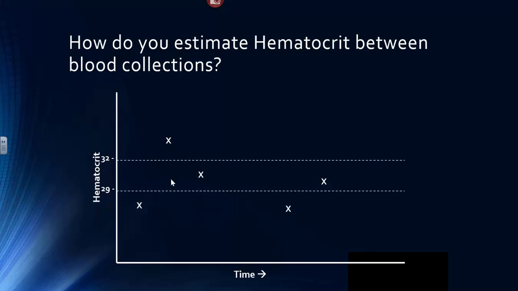How do you estimate the hematocrits between blood collections? These are blood tests that have been collected in the course of standard care. Ideally, you'd have a blood test every single day, and then you wouldn't have to estimate what the hematocrit was on any particular day. Problem, of course, is you can't draw blood from a patient every day. You will exsanguinate him. And since we're not vampires, it's not a good thing to do. So what we will do is estimate the hematocrit between draws by drawing a line, by interpolating.